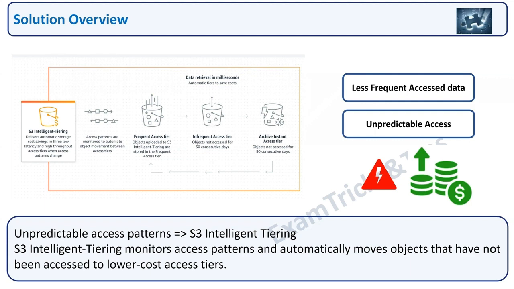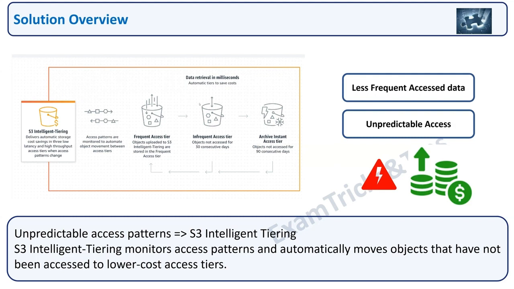This is from AWS documentation. You have your S3 bucket here, and you have chosen the storage class of S3 Intelligent-Tiering. Internally, it keeps the most frequently accessed data in the bucket here, infrequently accessed data in some other internal storage, and anything that is not accessed very regularly, say not accessed for 90 consecutive days, goes to some sort of archival storage.